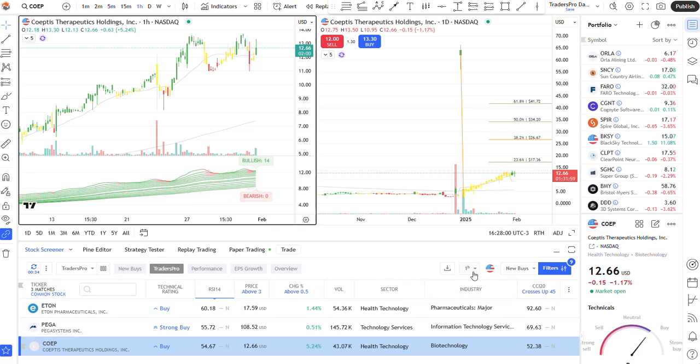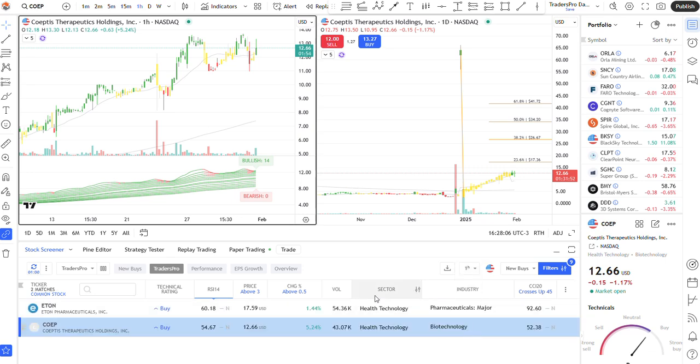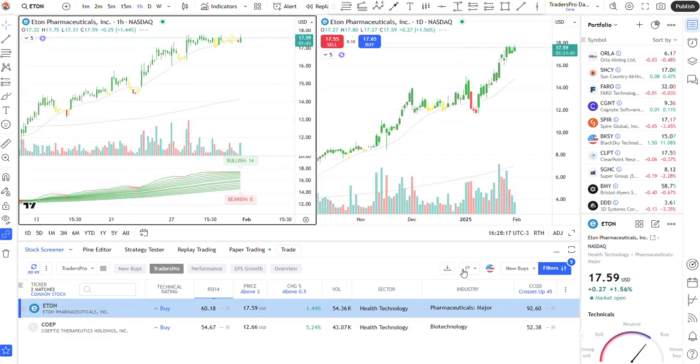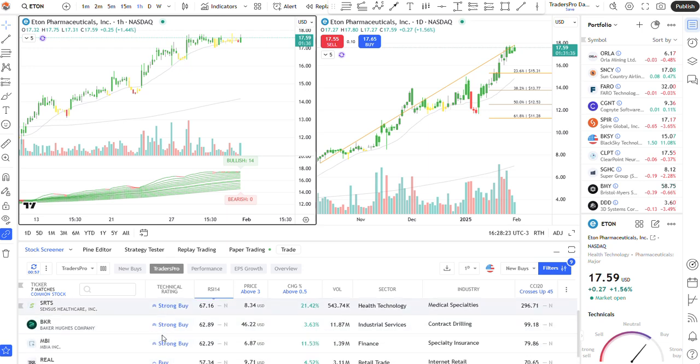But again, that's updating every hour. So whatever your strategy is, your time frame is, you can change up the setting there and get a real-time scan to say, hey, this thing is moving right now. This is giving me a signal right now. And like I say, these are kind of ugly, but that's a setting also. Just don't forget to change that back to daily. Otherwise, you'll be like, why do these look like they shouldn't be here?